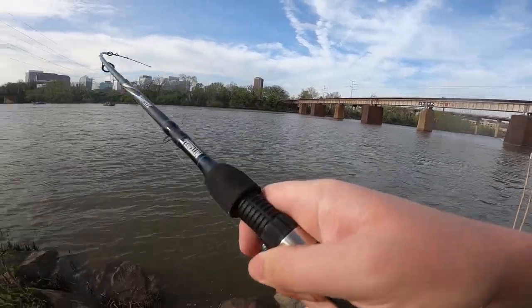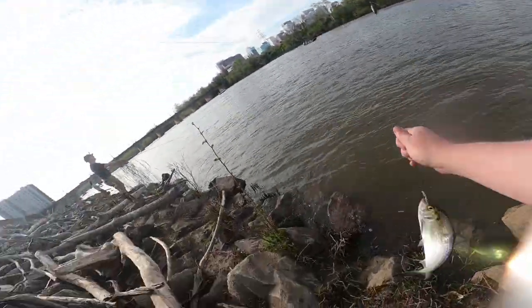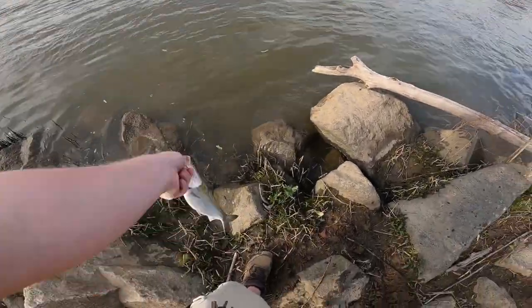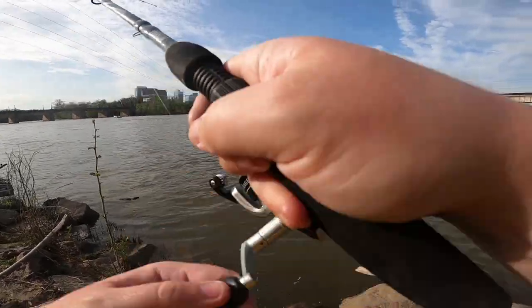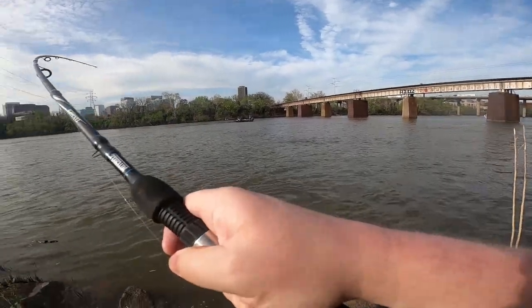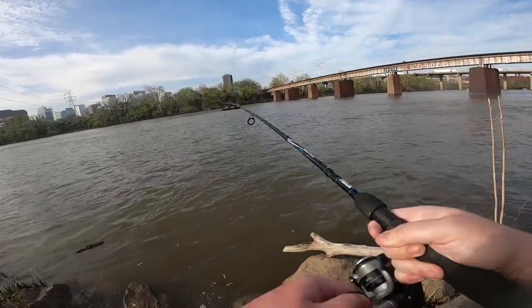Even in this muddy water, man. Ah, sorry, bro. I don't even know what fish this is. 10? I don't know. Fish on. Yeah, see, look at that. Not too far out, right there. They're hitting close to shore, man. Close to the bank.